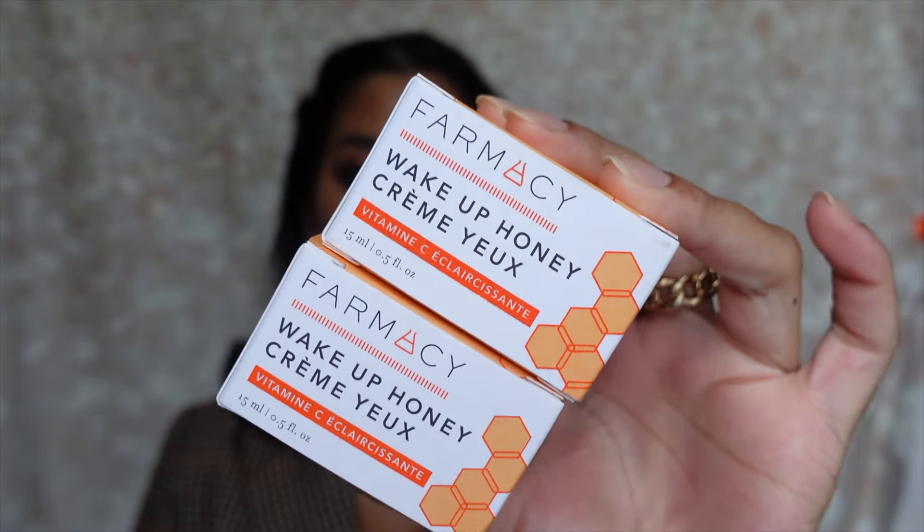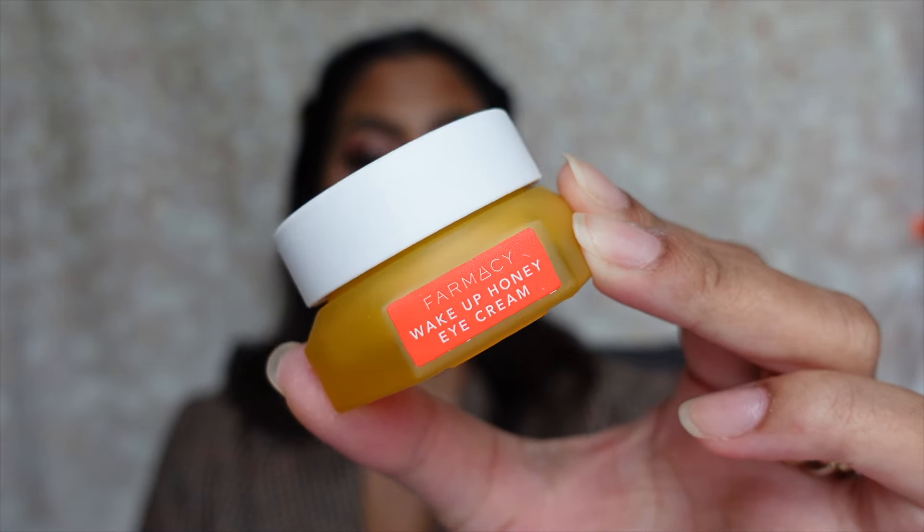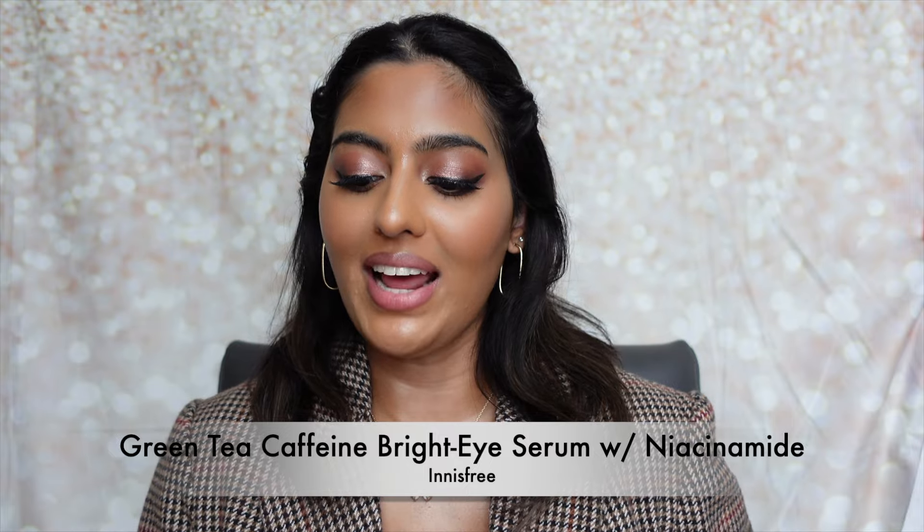I bought four of the Pharmacy Wake Up Honey Eye Cream because I go through them pretty regularly in my skincare routine. Since I can't easily get products on the island and shipping from Canada is expensive, I always stock up during the sale. The glass bottle packaging is beautiful, and I genuinely notice a difference in my dark circles when I don't use it — it has vitamin C and feels so lightweight, perfect for a tropical island.